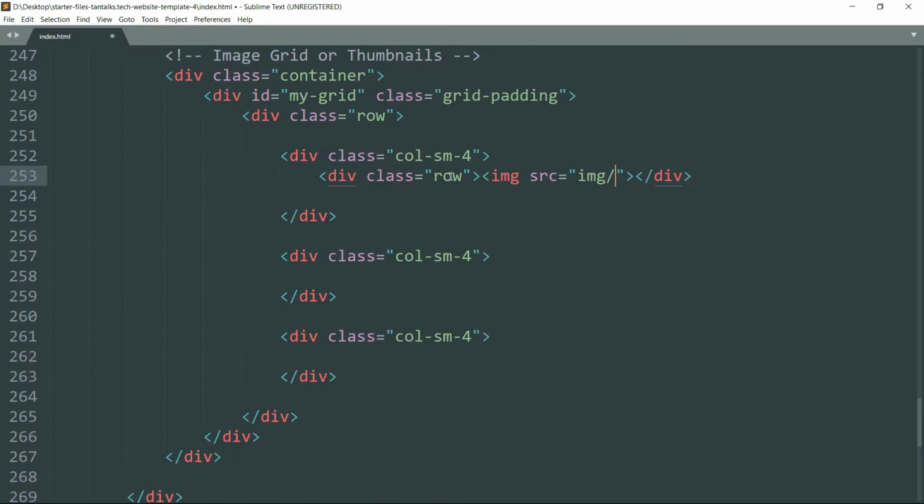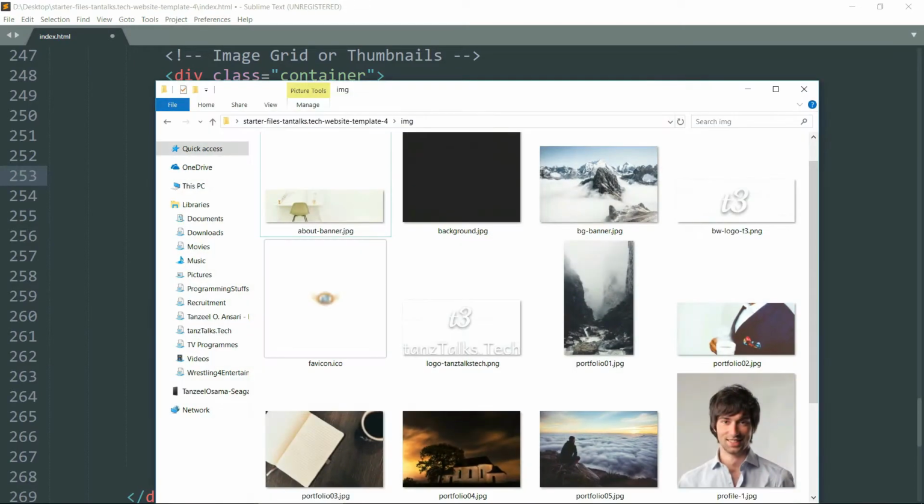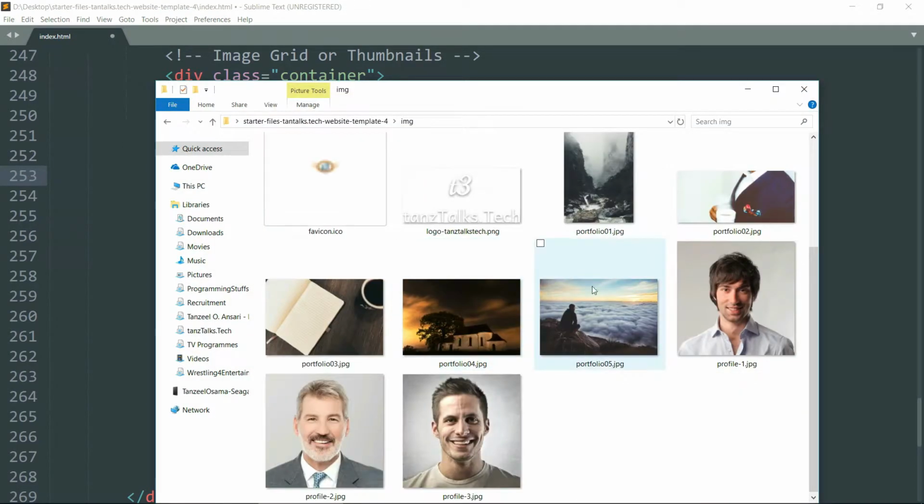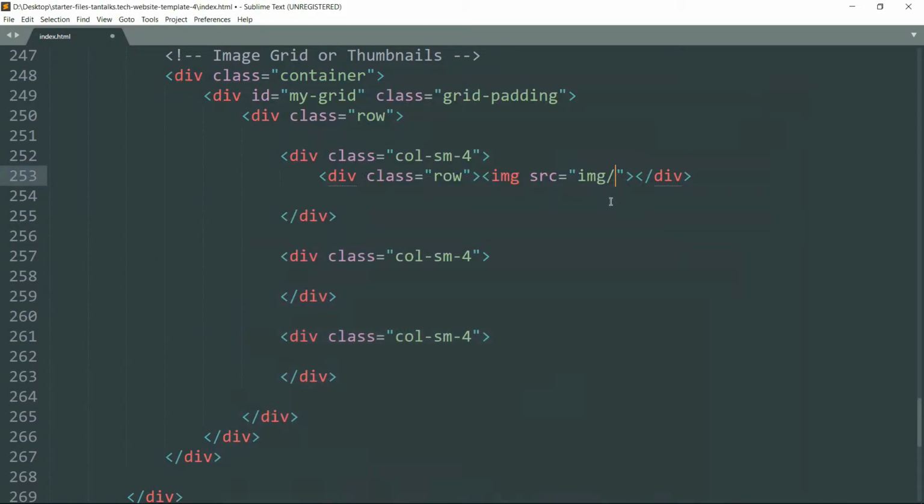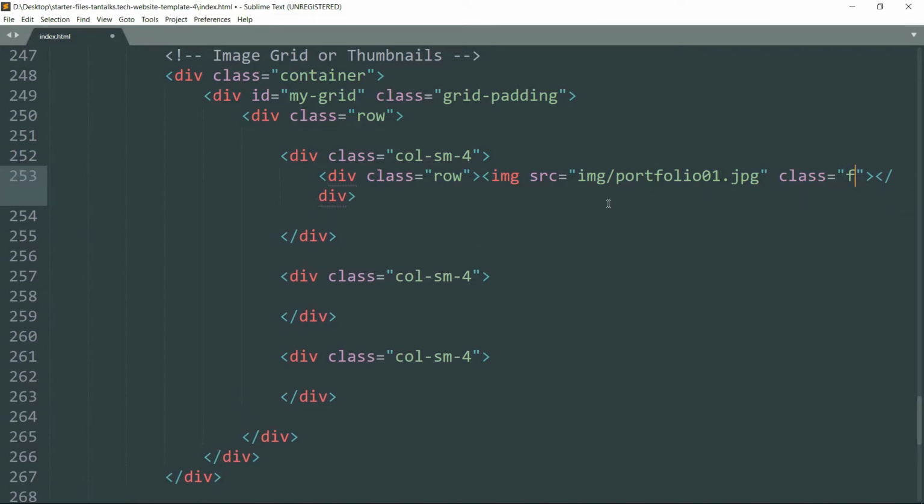Then you can see the name of the images. Alright. Then write portfolio 01.jpg space class as fit-image.